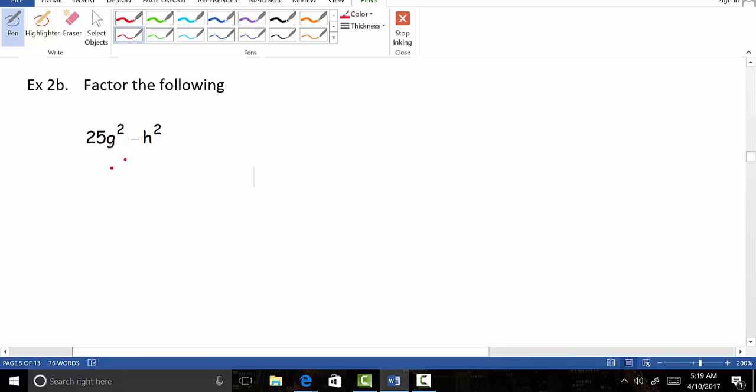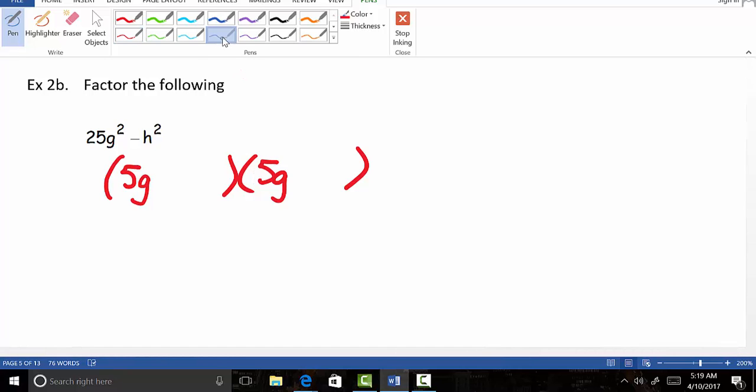However, let's start out just to see if we can create those two binomials right next to each other and see what happens with the numbers. So if we have 25g squared, you could do 1 times 25, or more likely we want to choose those numbers in the middle, like 5 and 5, to get the 25. Likewise for the g squared, we know that we have to have a g here and a g here, to get that g squared like we've seen in class. Now that's not always ironclad the case, but by and large for what we're learning it is.